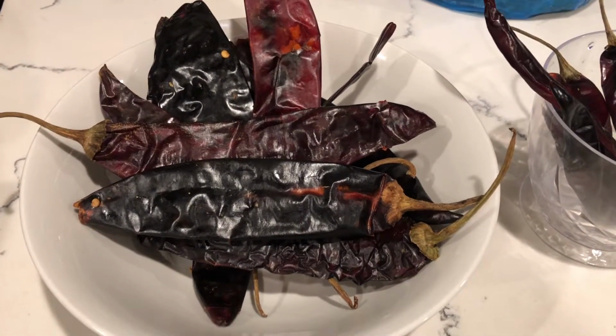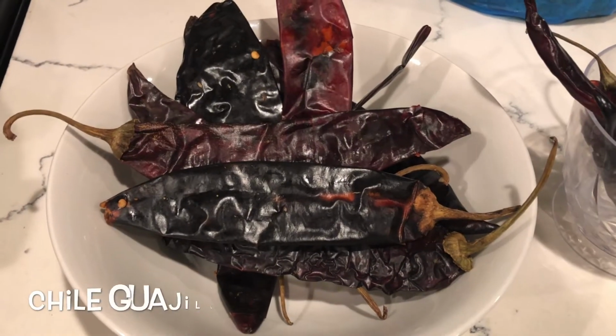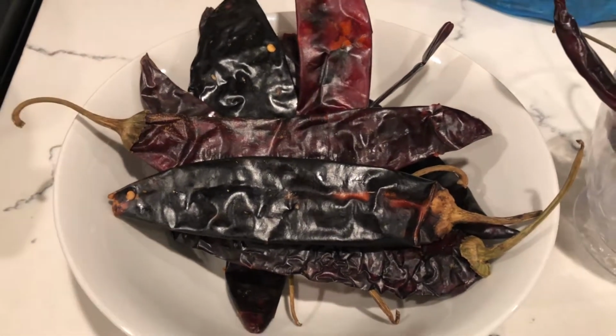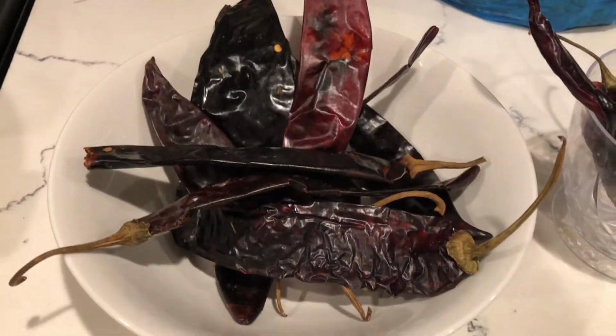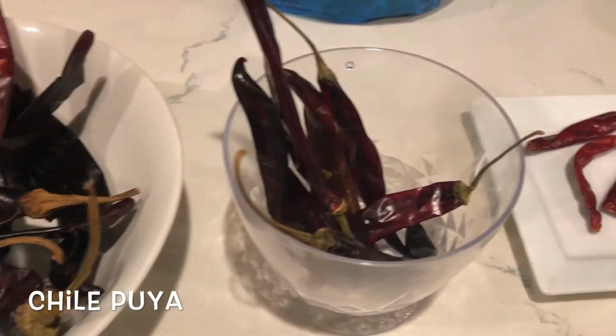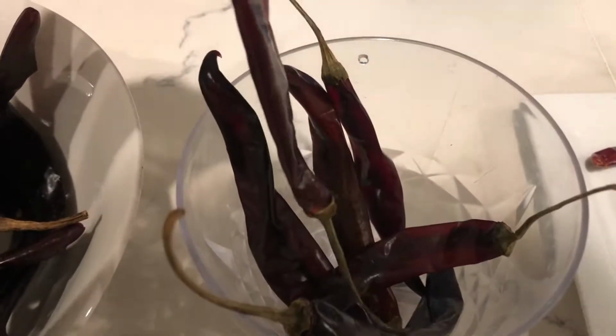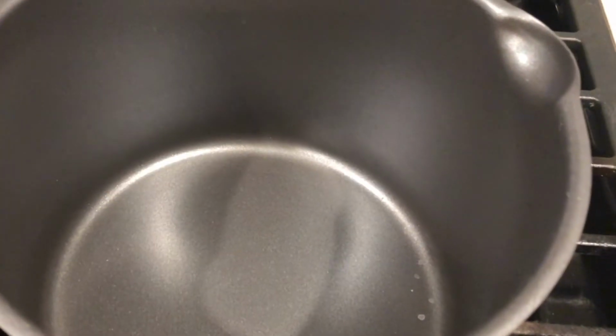Okay, you guys already know me. I like to make my salsas with chile guajillo. So I have here about 10 chiles guajillo. Un puñito de chile puya. So that's 6 chile puya and about 3 chiles de árbol. Okay, you're gonna boil all your chiles.